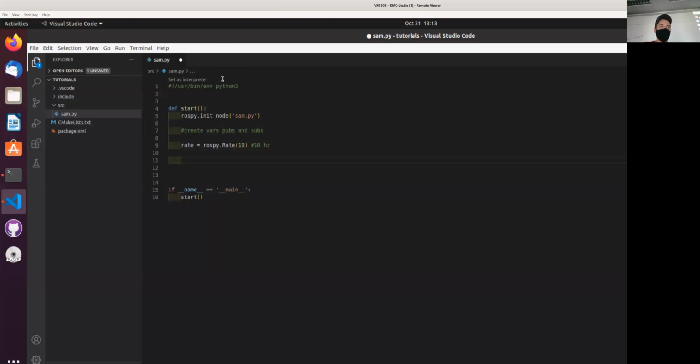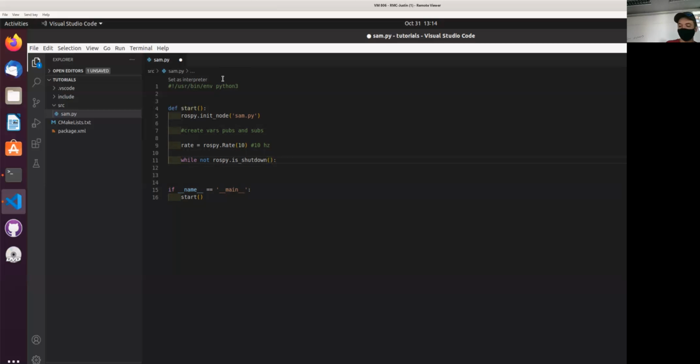The next part we're going to do is make a while loop for our program to run. The condition we're going to use is while our robot is not shut down, which sounds weird, but if you think about it, it kind of makes sense. You want that while loop to be going while your robot is alive, right? So we're going to do while not rospy.is_shutdown. Yeah, it's a weird one, I know, but that's how it is. And then we're going to do open paren, close paren, because rospy.is_shutdown is a method, so that's how we're going to be doing that.